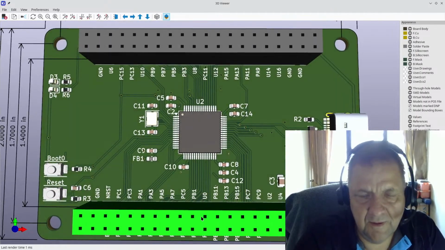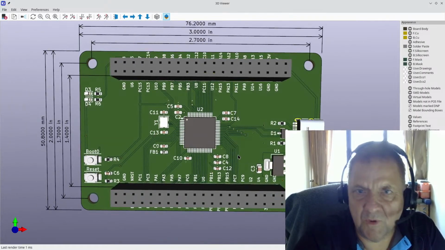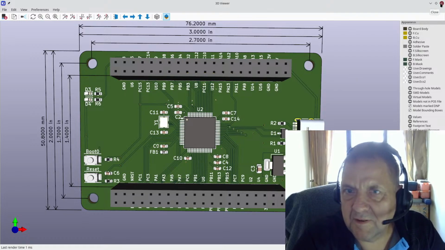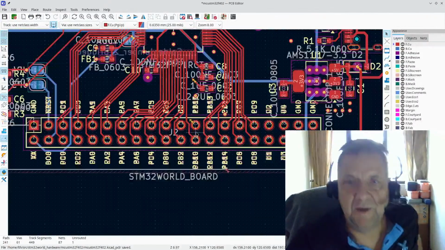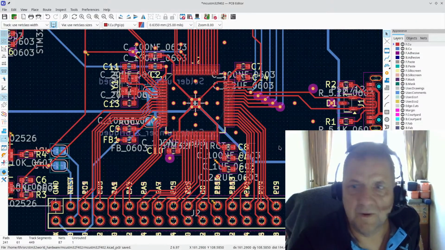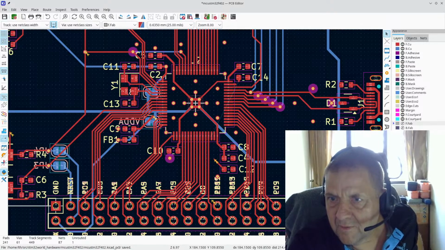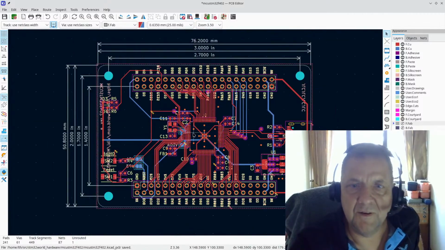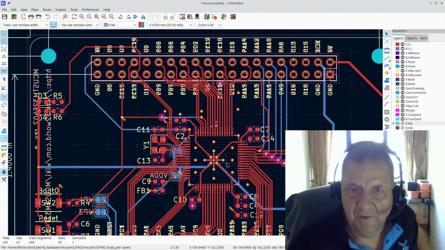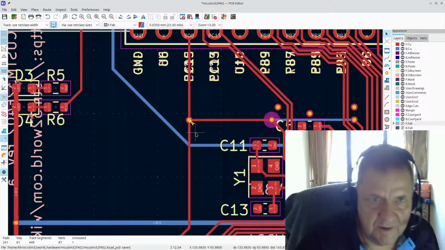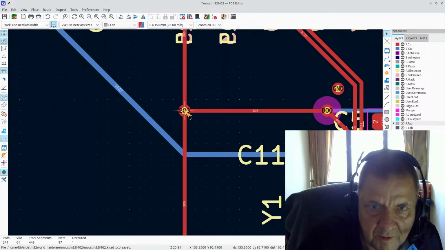I'll leave it. It's just not connected on this board because PB11 doesn't exist. It's okay. It could be connected on another board. I don't like that fab stuff, so I usually remove the fab view. It just confuses things. So yeah, I wonder what this warning up here is.